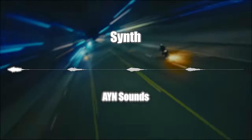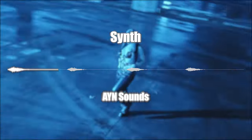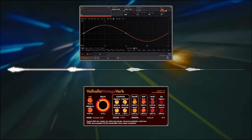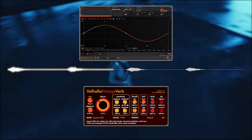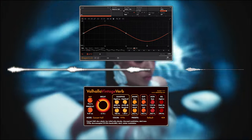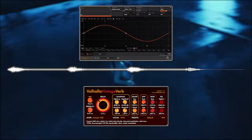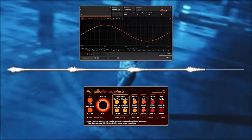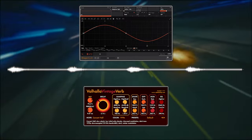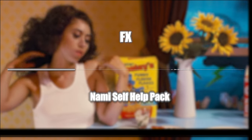Then I got this cool synth, which is helpful to add some vintage flavor to the sample. To add more movement to the sample, I added this transition FX.